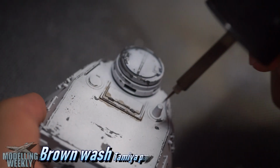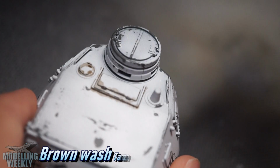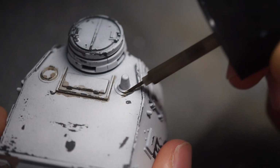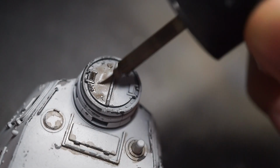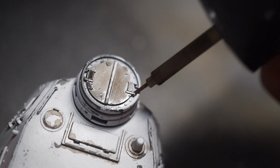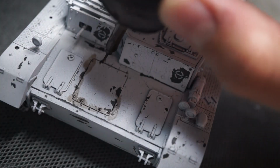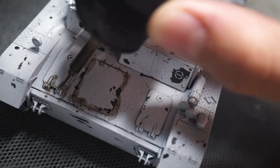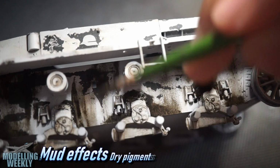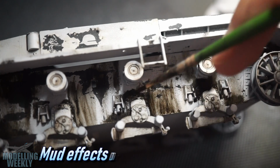For the weathering, I applied a dark brown panel liner wash. I wanted this tank's hull to be pretty heavily weathered, so I generously applied dry pigments with water.